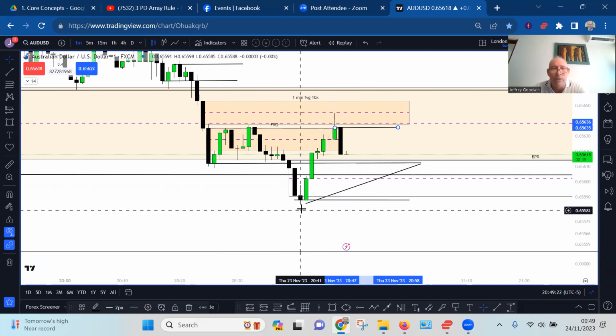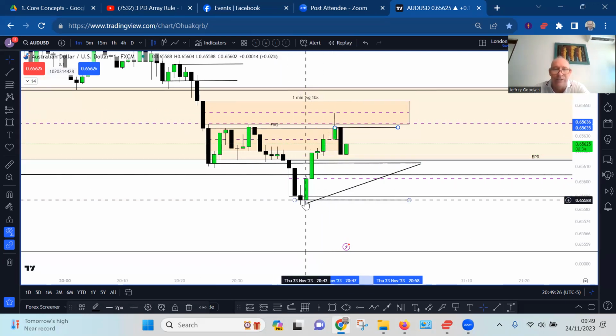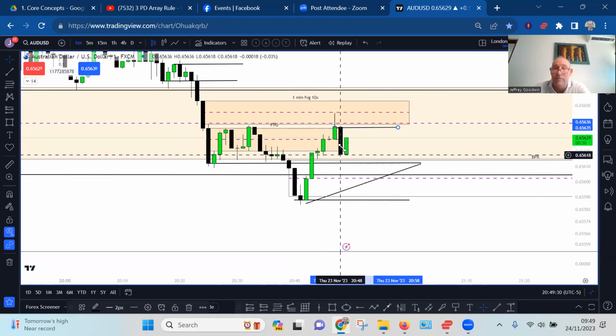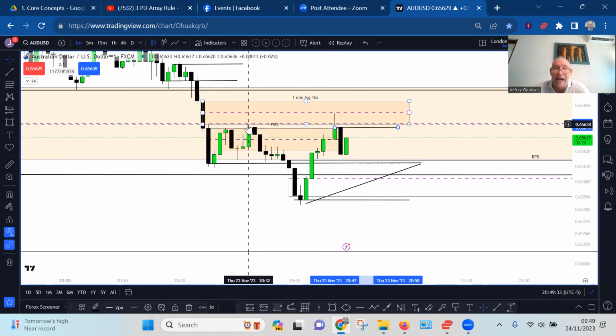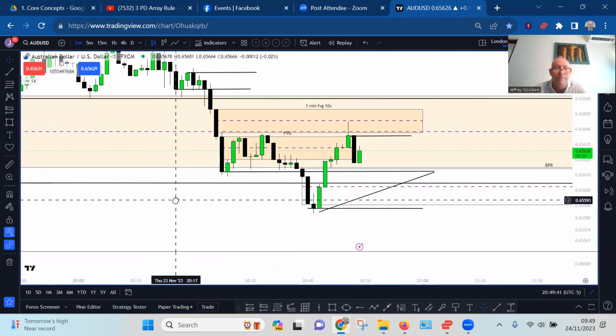The job of a low is to create a new high. Did it create a new high above there? Yes, it did. Well done. That's currently a strong low. Yeah, that was a weak high. That is now a weak high. That's been broken, although just with the wick, but we'll see.